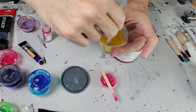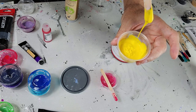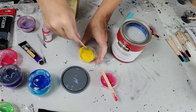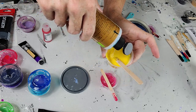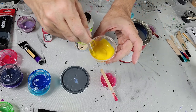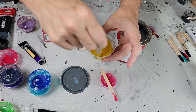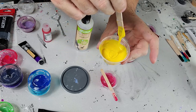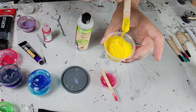After adding the tube paint it's a little thicker than the fluid. I want the two to be the same consistency, so I'm going to add just a tiny bit more Jo Sonja to thin it up to try to match. It doesn't take much — just mix it all in really well, and that should do it for those two colors. Yeah, it's almost just like the fluid one, so I'm happy with this one.